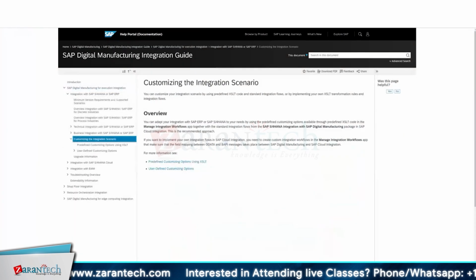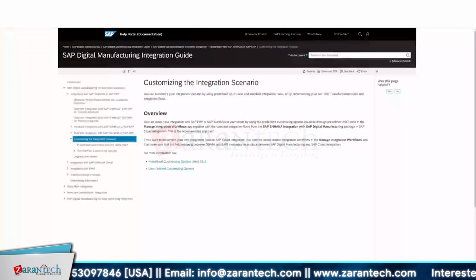Okay. So we're not going to discuss this in depth. I will give a broad idea of how you can customize your own integration scenarios. Suppose, as we are discussing right now, you want to implement equipment download, and what is coming right now in the standard is not fulfilling it.